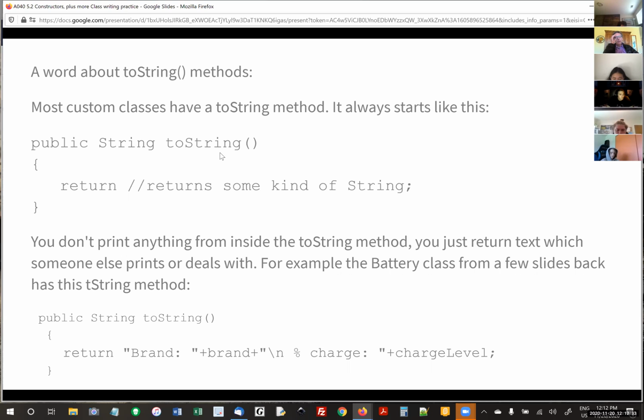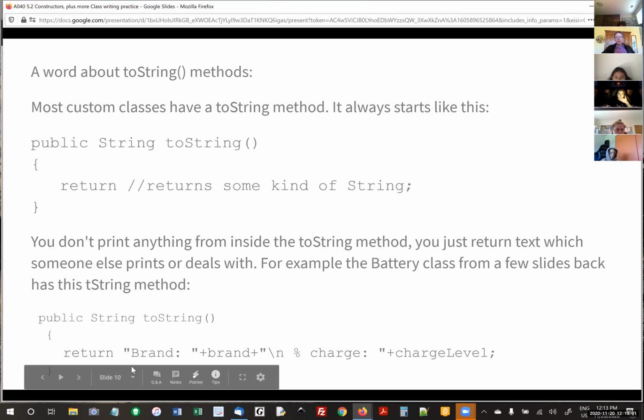Anyone can call it, and then it's going to return a string, and it's called toString. And what it does, it's going to have at least one return statement, and it's going to return some text. Because then somewhere else, someone's trying to print this object, and the toString method returns this piece of text that the other people print.